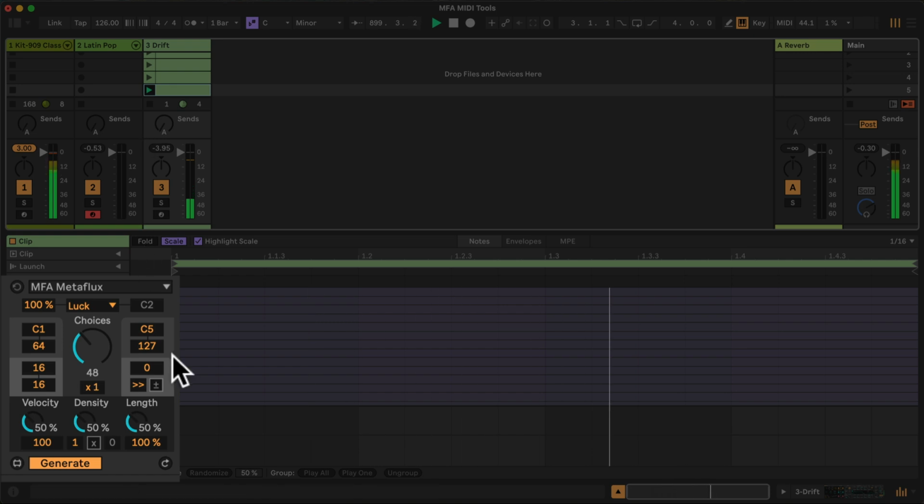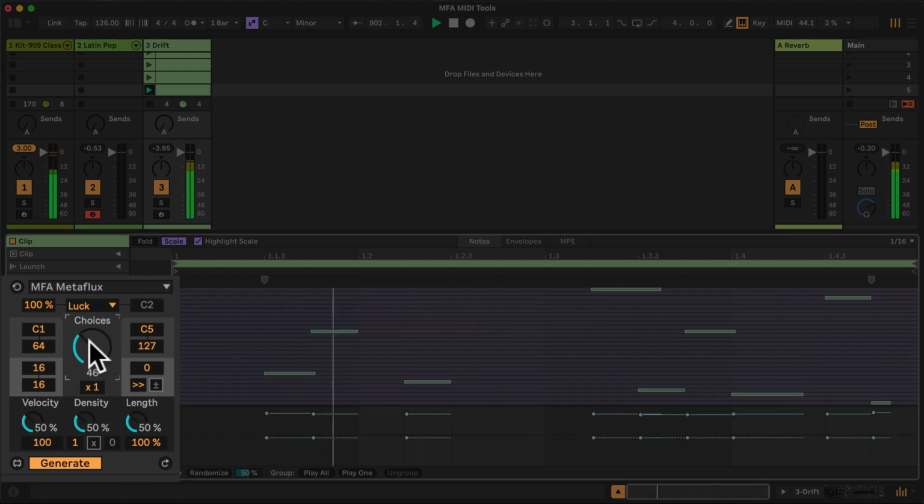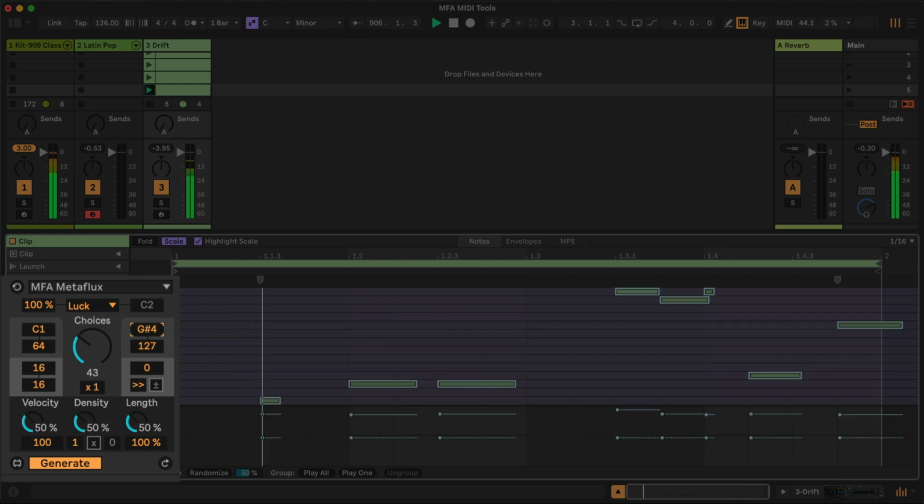So I'll start playing this clip, which is empty, and as soon as I adjust this, okay, so what's going on here? We've got a density of 50%, that a Euclidean pattern of 16 steps filled 16 times will be filled 50% between C1 and G#4 100% of the time.